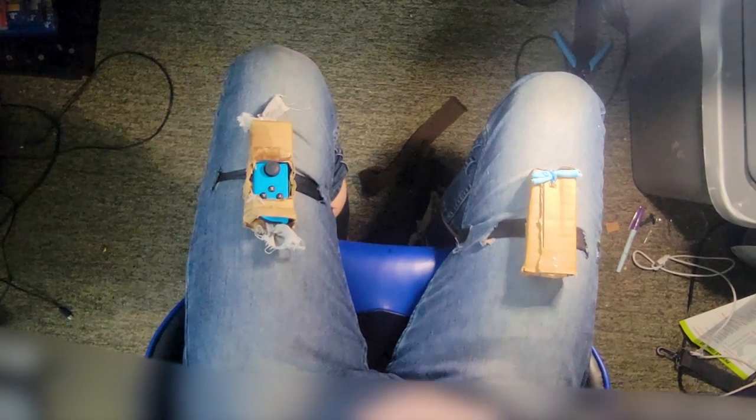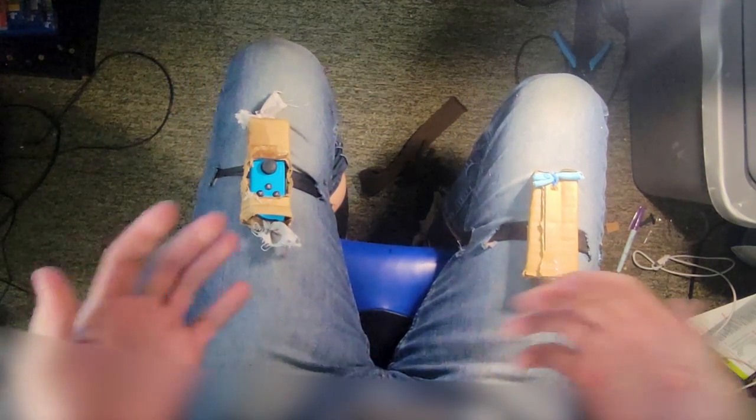Pull up your pants as hard as you can, and these trackers will stay in place. Then, for the extra step, this is the optional step.